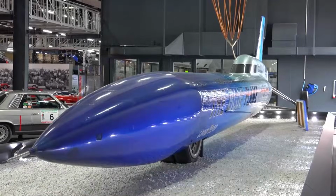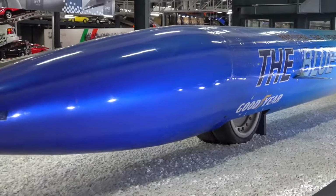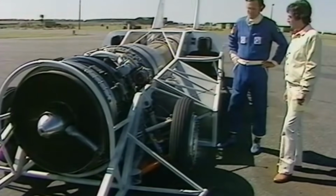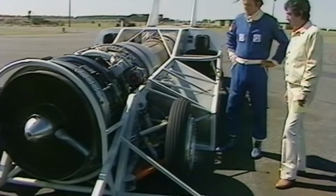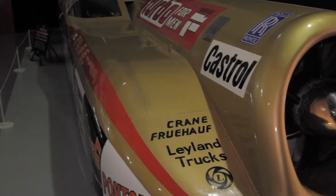In 1970, pilot Gary Gabelich managed to set a world speed record of 630 miles per hour in this car, making it the absolute leader of its time. However, the Thrust 2 from Britain with its incredibly powerful turbine engine broke the previous record. It looked more like a super-fast locomotive than a rocket. They installed the well-known Rolls-Royce Avon engine. This time, the speed the car achieved was 650 miles per hour.